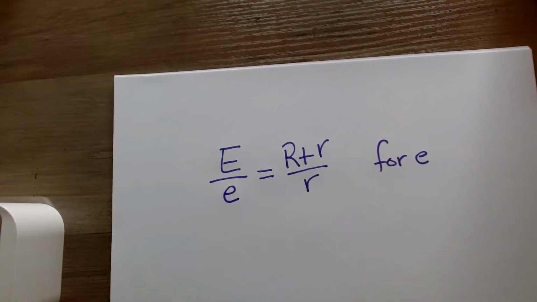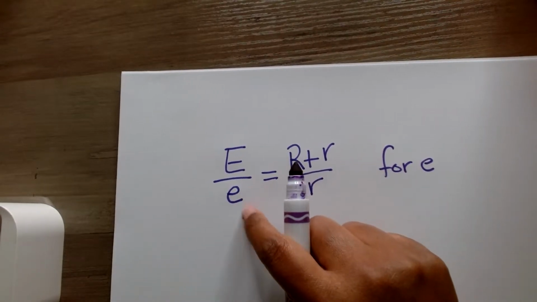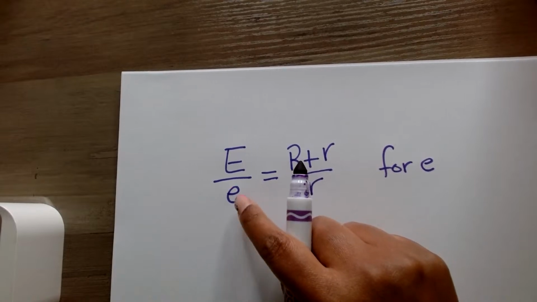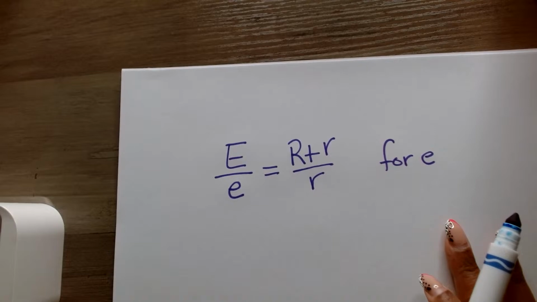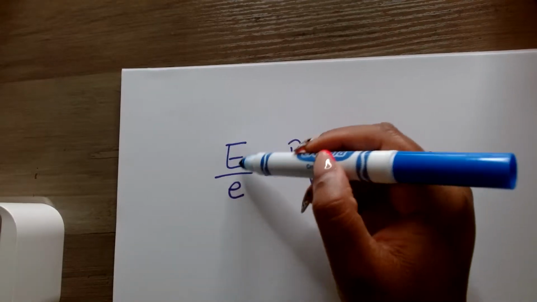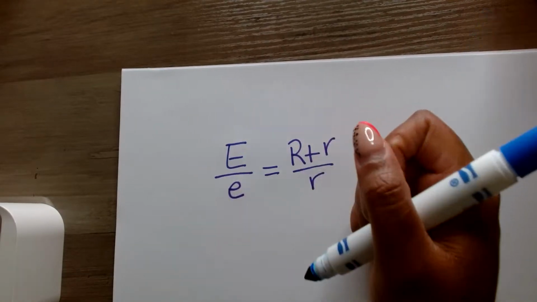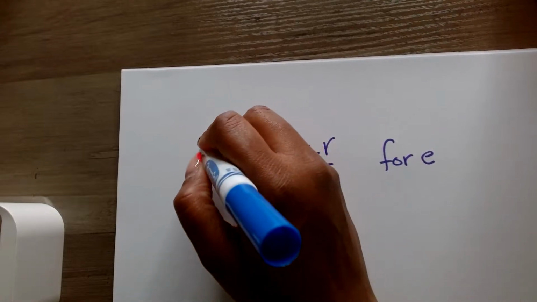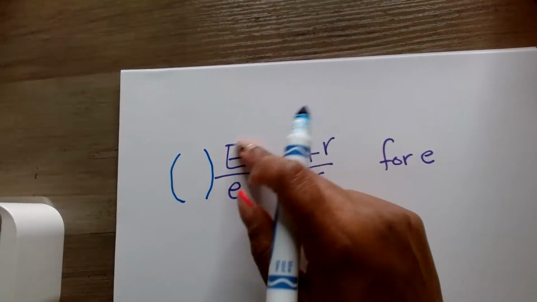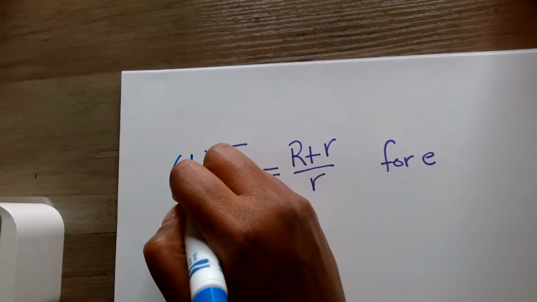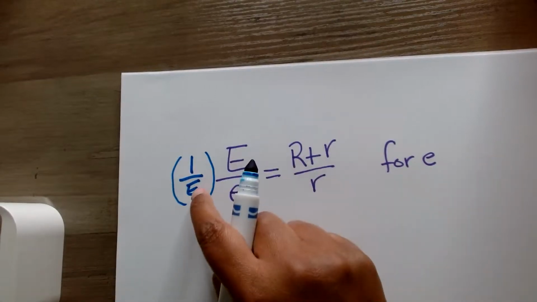Okay, this looks kind of intimidating when you see it, right? But again, we're just solving for little e. We want to leave it all by itself. And there's always multiple ways that you can work this for sure. But we are going to work it like this. So when something is divided by a number, we can do the reciprocal of it. And the reciprocal helps it to equal 1. So the reciprocal of this big E would be having 1 over E, because that's like the E dividing.